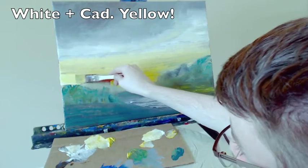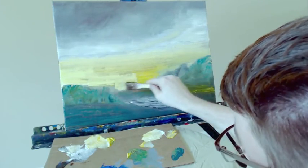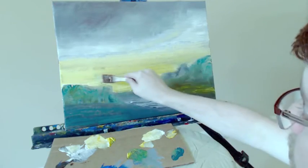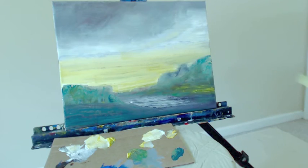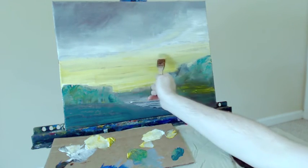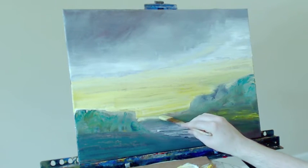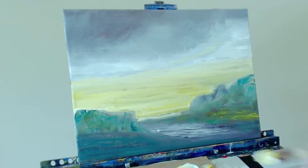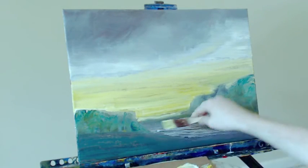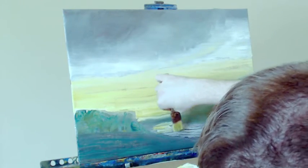That's okay. Grab me some more white and cadmium yellow. Gonna blend that into that pure yellow I just put down. Blending this together. Not worrying too much about getting it too detailed, just trying to get the overall impression, like I said. One way I could quickly improve this painting is to make the trees on the left bank a bit taller. They're a little bit too short, and if they were bigger, it would look like they were a bit closer to the viewer.